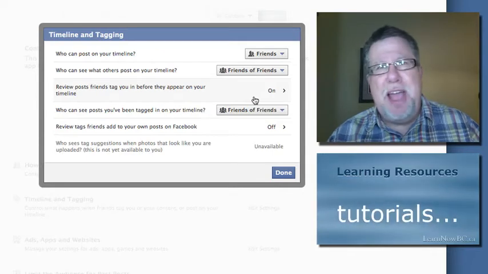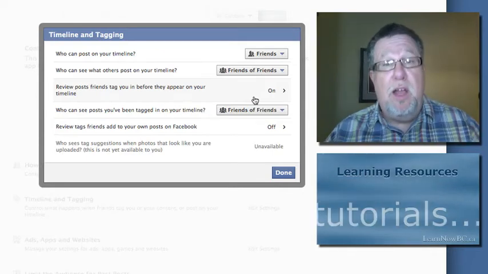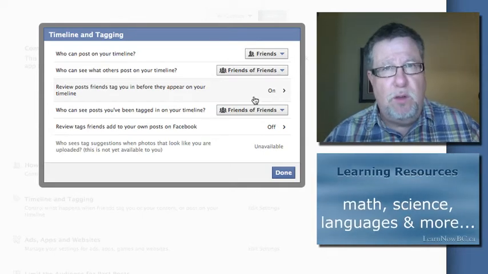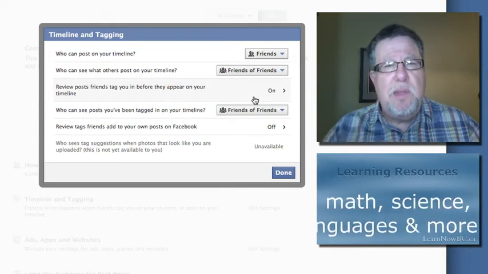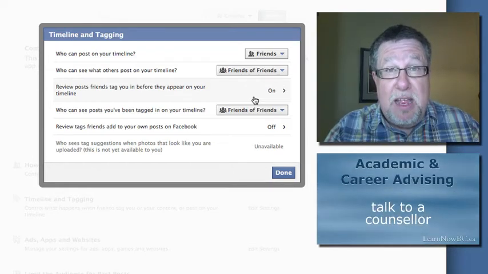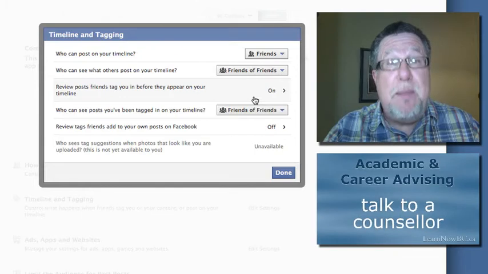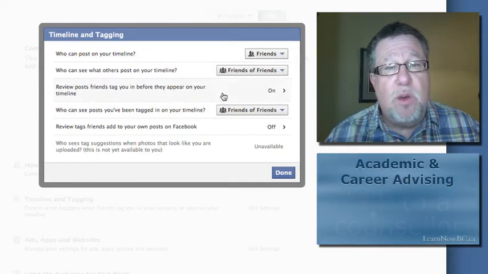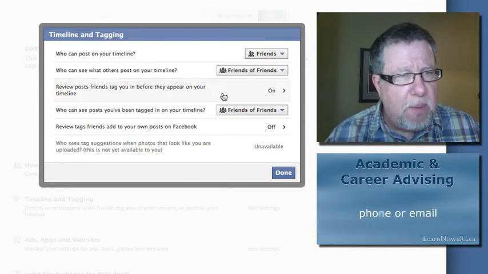If you're at a grad party or a high school reunion, and somebody's been taking pictures, and you don't necessarily want all of those pictures posted on Facebook, and somebody's tagged you in them, you can say I want to make sure that I have control over whether or not I'm identified in these photos before anybody else sees them. And that, to me, is one of the most important settings you can set in your privacy.